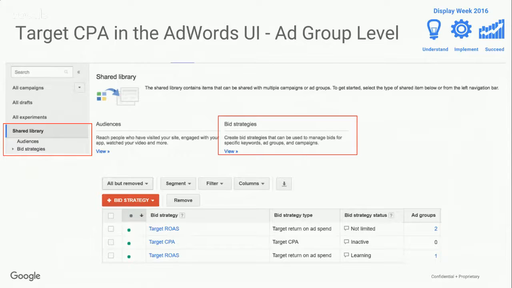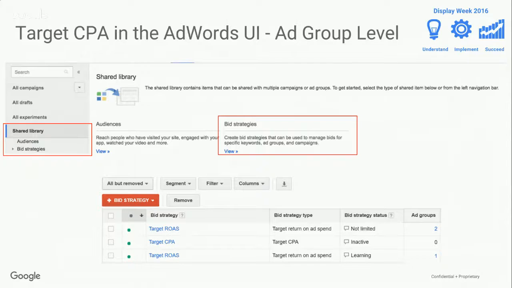And you might think, okay, when and why should I choose an ad group versus a campaign level bid strategy? If the CPA or ROAS target in the campaign is the same across all ad groups, it would make sense to do it at a campaign level. But if you have different CPA or ROI targets depending on which ad group it is, you might want to apply different bid strategies on each ad group, right? So if you have that, you could do that at ad group level. If you don't and want to keep it simple, you could do that at a campaign level.